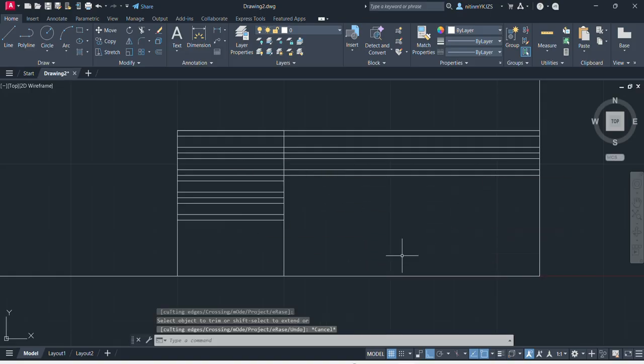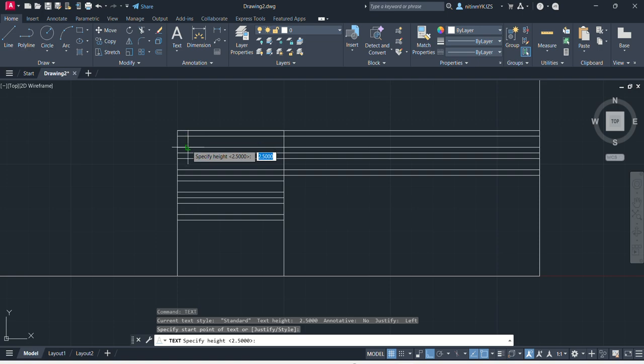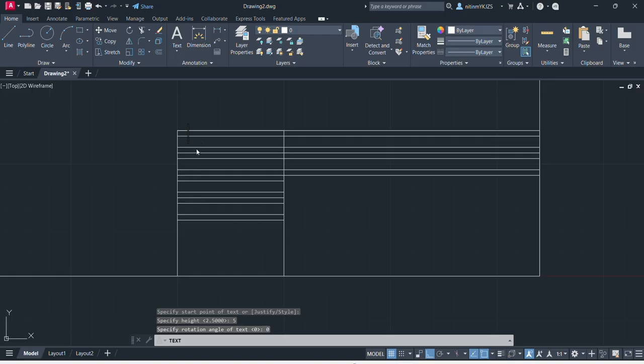Now you can go with the text, type text. It is asking for the start point, so you click on this line, and the text height should be 5 mm, angle of rotation 0. Here you can see the cursor blinking. You start typing, then later we will drag that word and place it between those two lines.